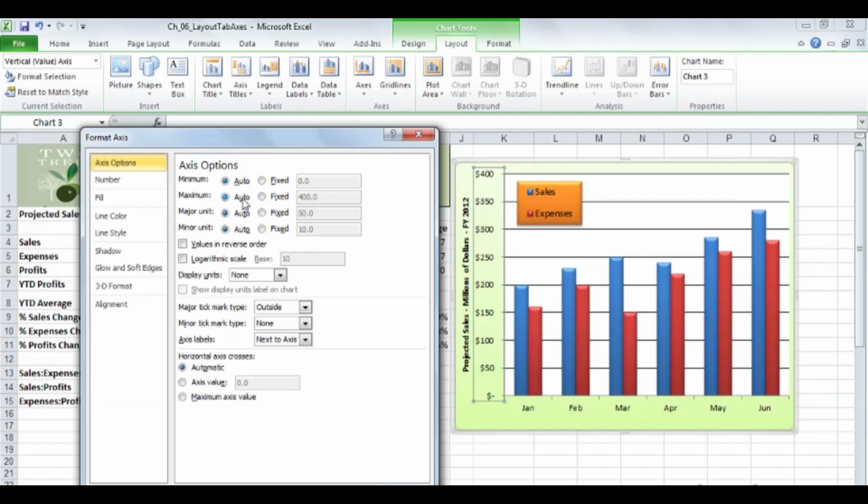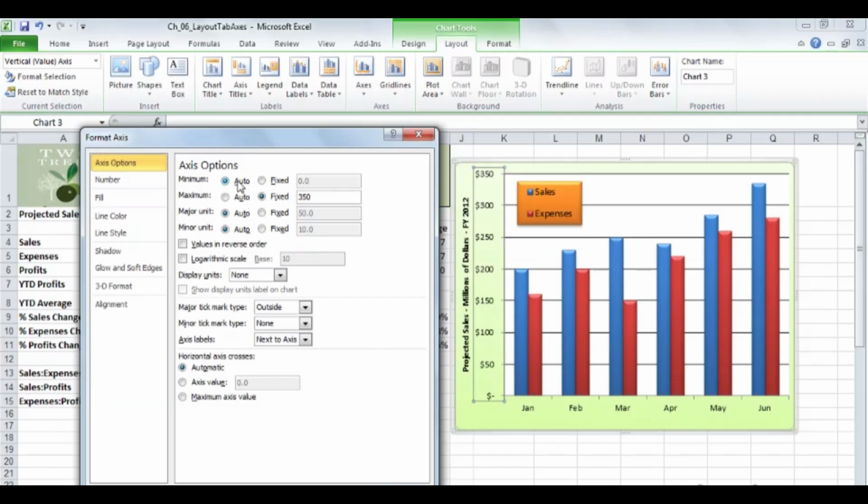and you'll notice that the axis options are set to auto. Let's change the maximum here to be fixed, and I want it to go to 350 the way it was before, because the highest value is below that. Now it will change the look of the chart, and let's just say I've decided that's going to look good. And by the way, if you don't want to close the dialog box, maybe just click on another option here. I'll just click up here on the word auto above this. And now we see the changes, the dialog box stays open.